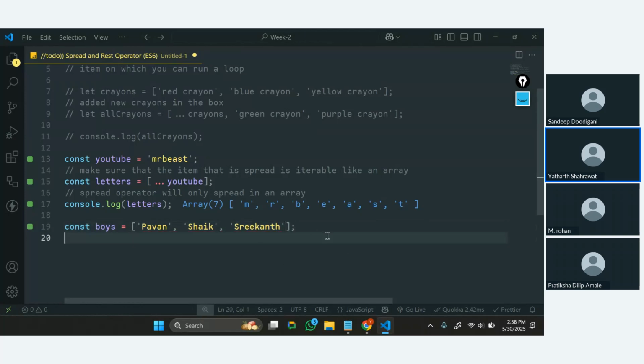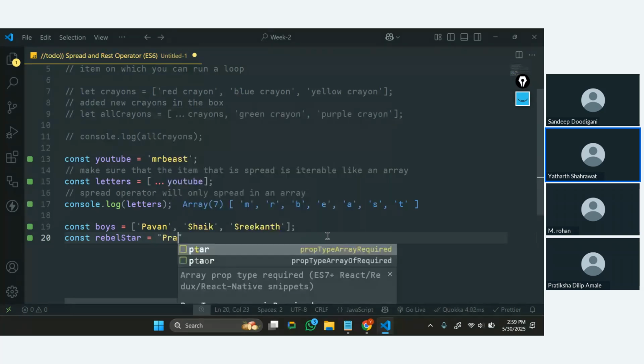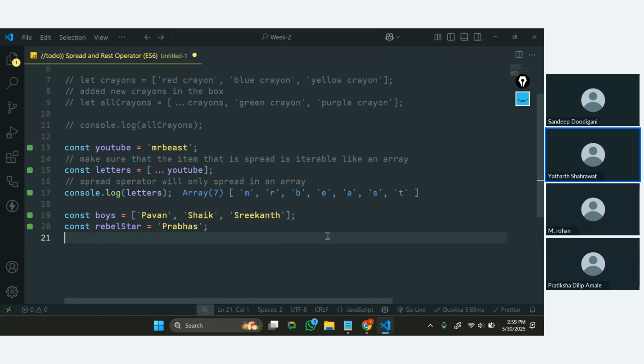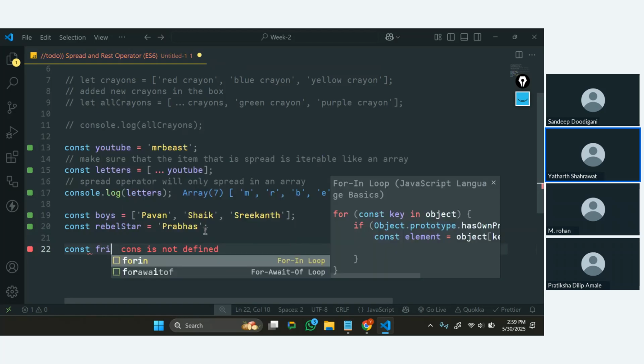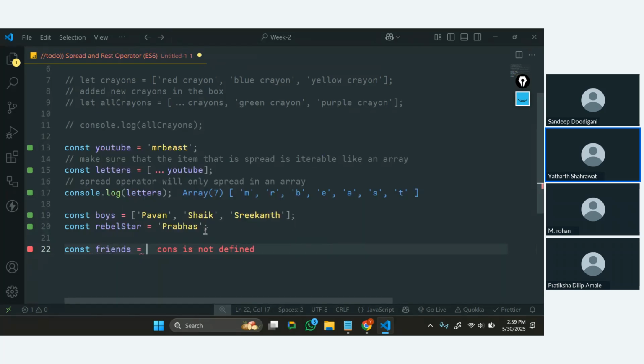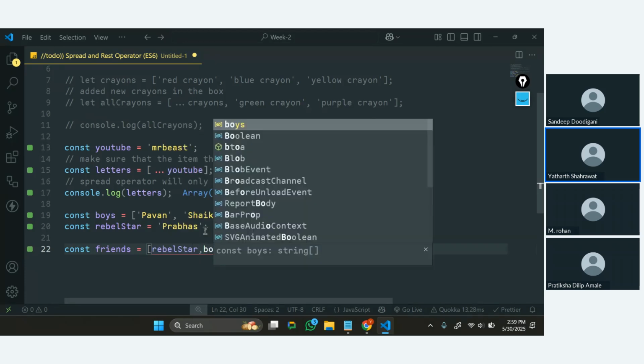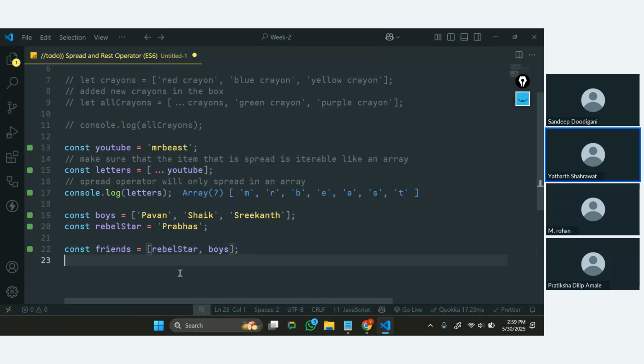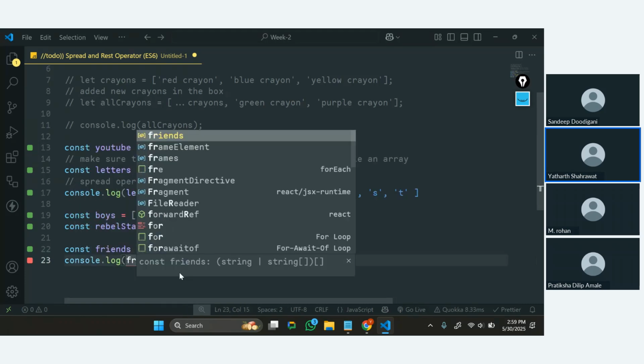Now they want to be friends with a rebel star, Prabhas. So I will write const friends and make them friends. I will write an array, and I will write a rebel star comma boys like this, and I will console.log friends.